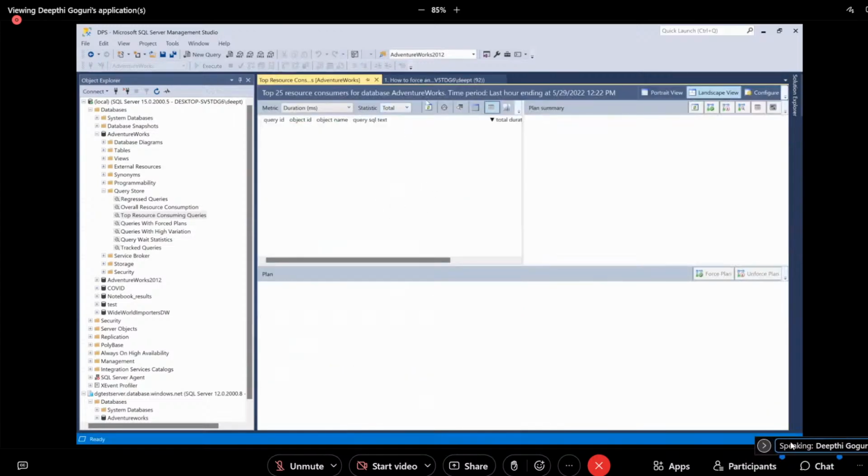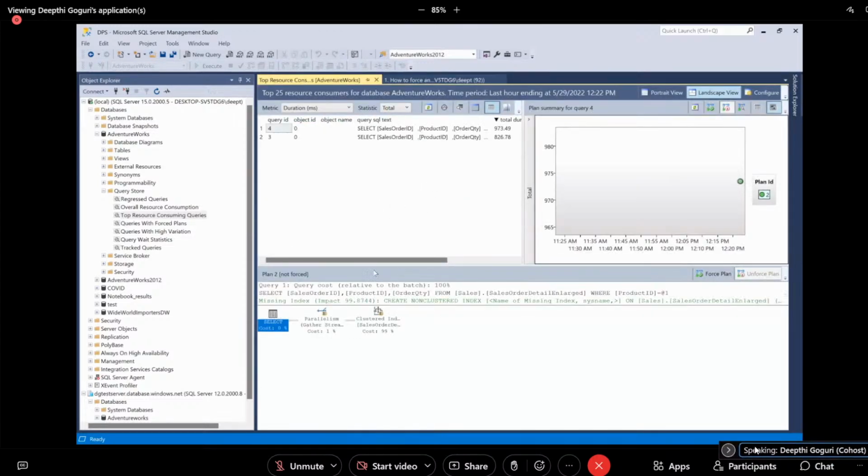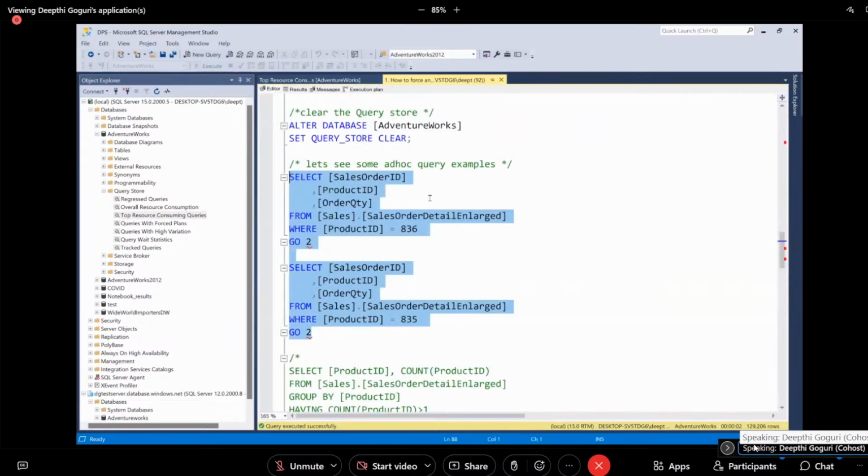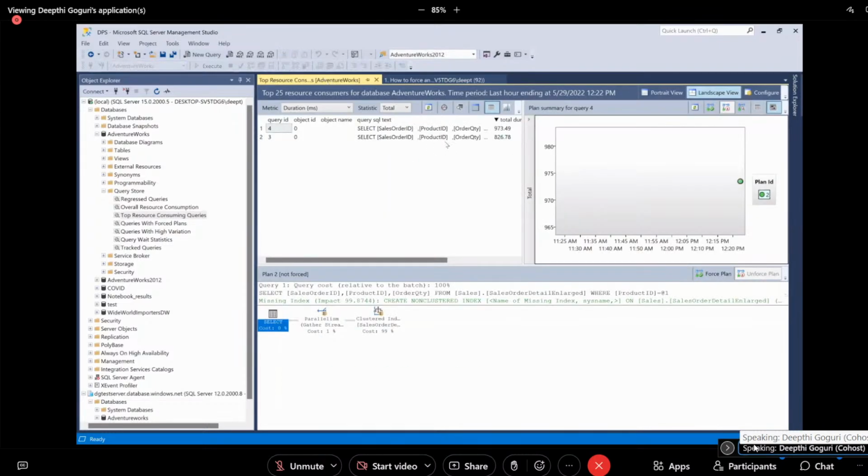Now let's refresh my query store. If you see here, both are the same queries with two different product IDs. But as it is an ad hoc query, it will create two different query IDs.